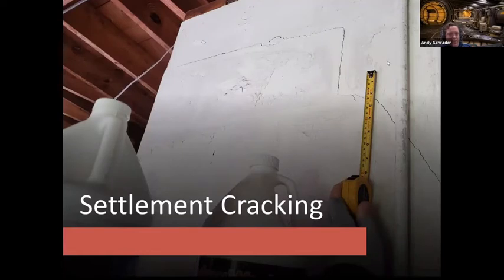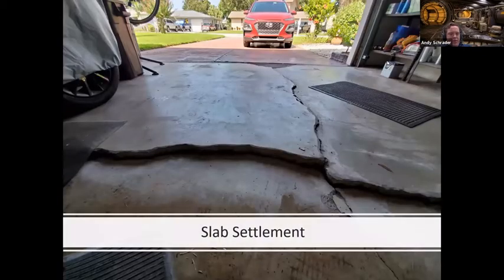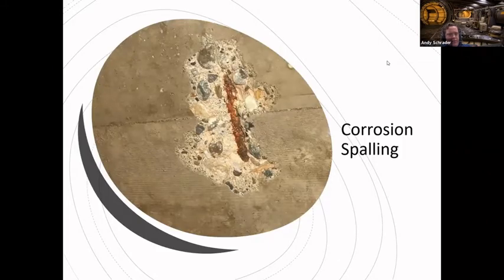And this is an area that I was looking at last week. We can see at the top of that photo, that is following the joint lines of the concrete block. And at the bottom right where my tape measure is, you can see that now the crack's going through the face of the block. This is a little bit more significant. Here is a close-up of that. You can see how the line of the crack changes because something bigger is happening. In this case, they actually had a sinkhole underneath their house. And this is their garage floor. You can see about 2 inches of height differential between the areas. So this was a settlement issue, and the cracking through the face of the block suggested that was happening.